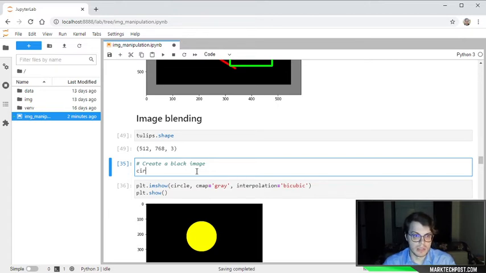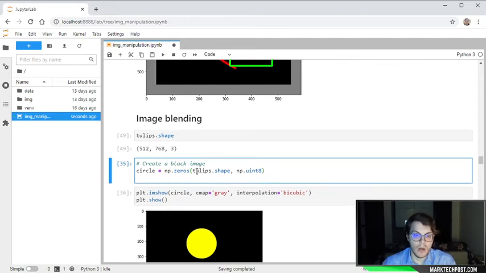We will call this circle. So np.zeros, tulips.shape. We pass this shape and the format, which will be int8. Now we want to draw a circle. So circle will be cv.circle.